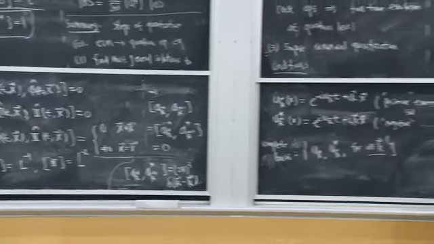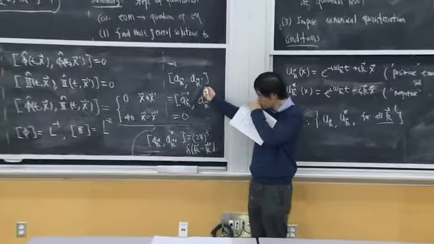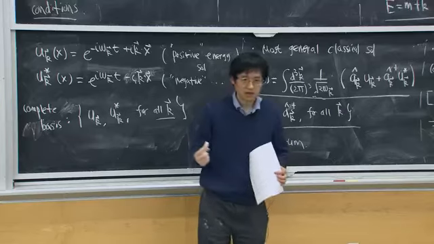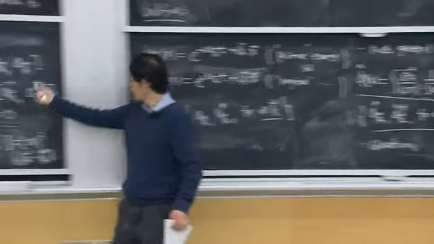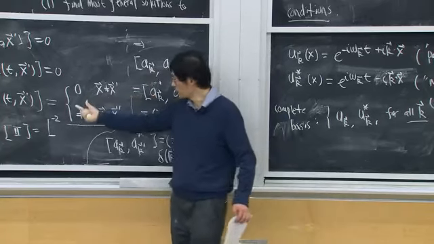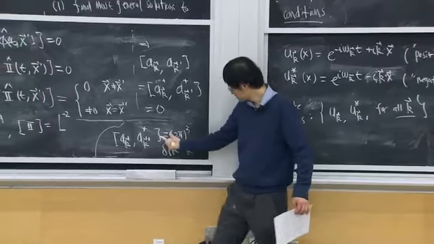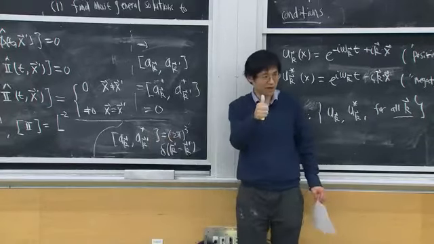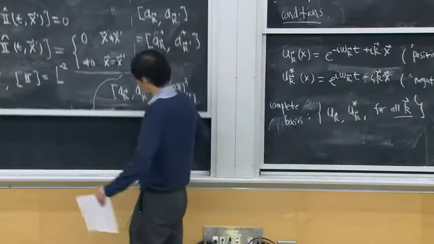Again, this is a straightforward generalization. Say you have multiple harmonic oscillators, and then the A's between the different harmonic oscillators, k and k prime. Here you essentially have an infinite number of harmonic oscillators, and each one of them is labeled by a k.